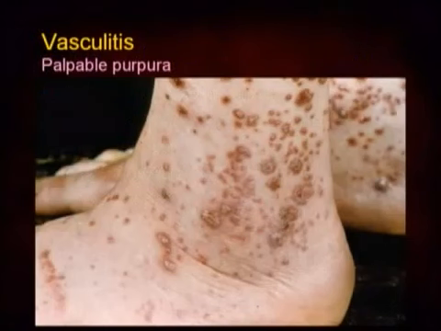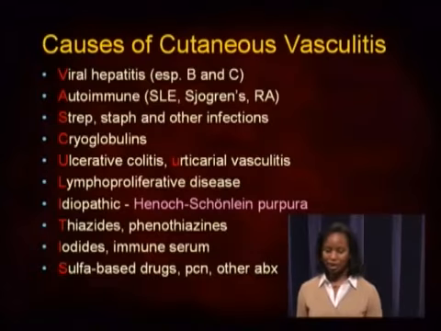So next we're going to talk about vasculitis, and remember the buzzword for that is palpable purpura. This is an example of a patient with vasculitis on their lower legs. So again, if you ran your hands over this it would be raised papules with purpura on this patient's ankles and feet. So I know everyone's wondering what could cause vasculitis.